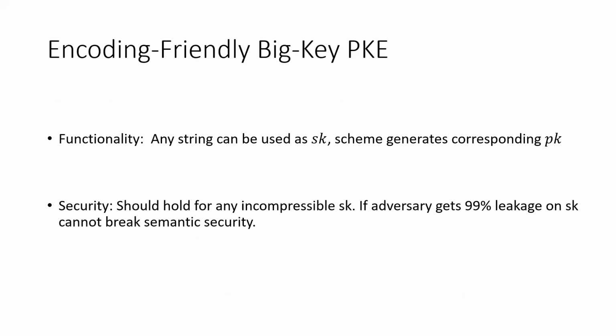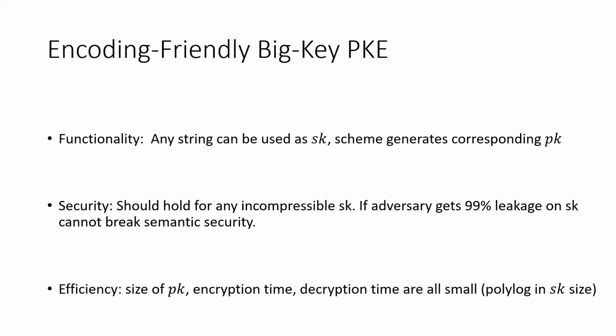The security says that security should hold for any incompressible secret key. So even if the adversary gets like 99% leakage on the secret key, if the secret key is incompressible to start with, then the adversary should not be able to break the security of the system. And the efficiency is the same as standard public key encryption. So the size of the public key, the encryption time, and decryption time should all be small.